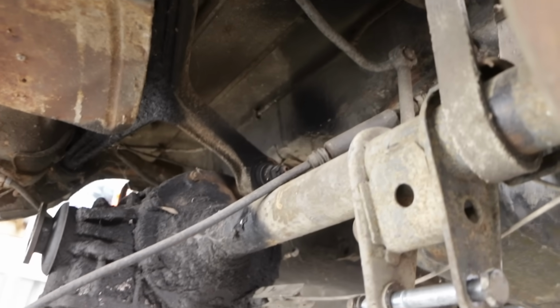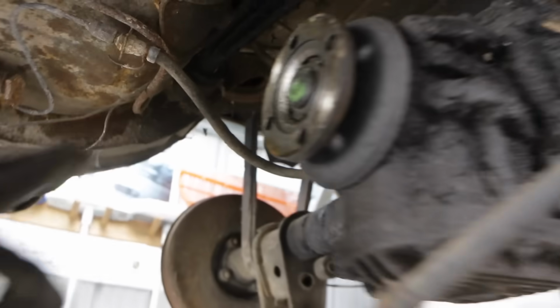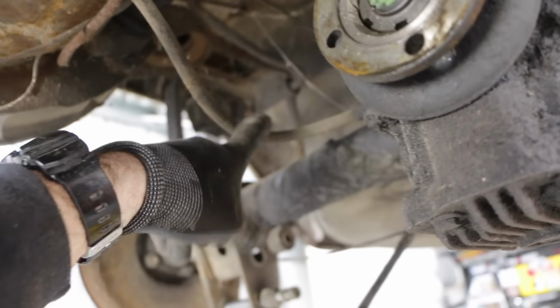So now the diff is completely disconnected from everything except for this brake line, which I'm just going to cut to remove because I'm going to be replacing any brake lines anyway. And I'm just going to undo this bolt, lift it up, and then disconnect these straps, and the diff will be out of the car.